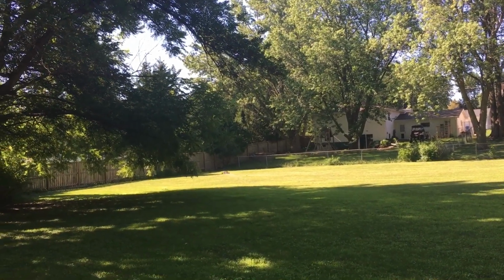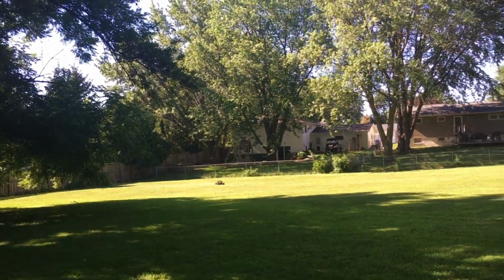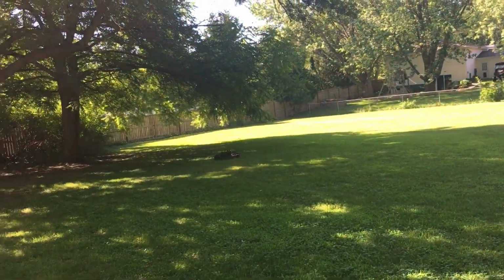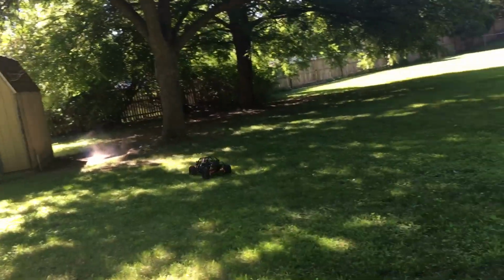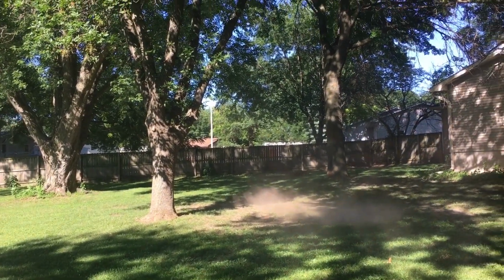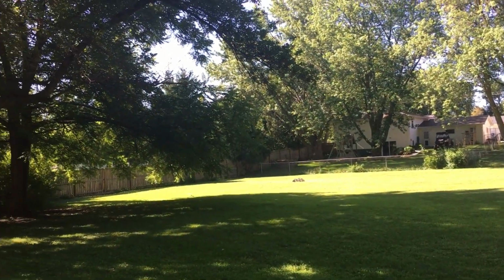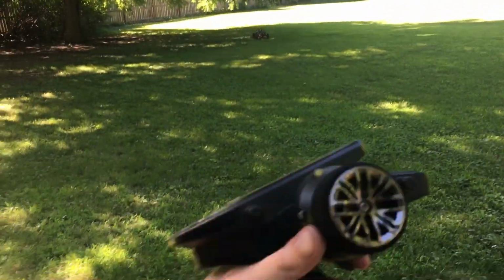This one's a handful. A handful trying to keep it going straight, especially with one hand. I'm trying to drive this one-handed right here.